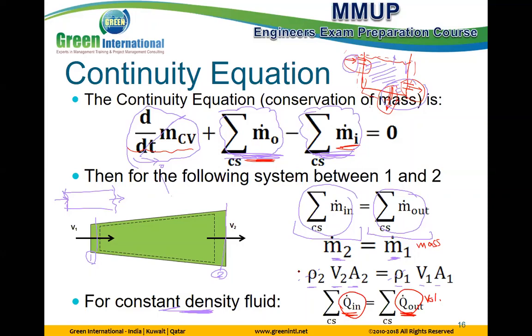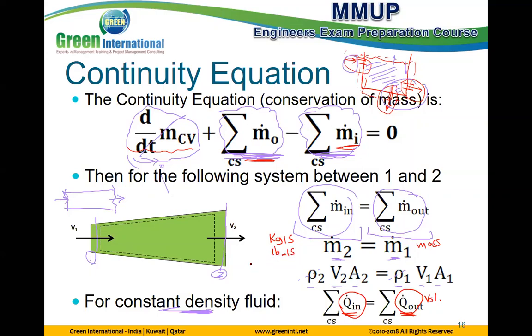Also, sometimes the problem mentions discharge. Sometimes discharge represents volume flow rate and sometimes it represents mass flow rate. It depends on the units. For example, kilogram per second is the mass flow rate, and pound mass per second.